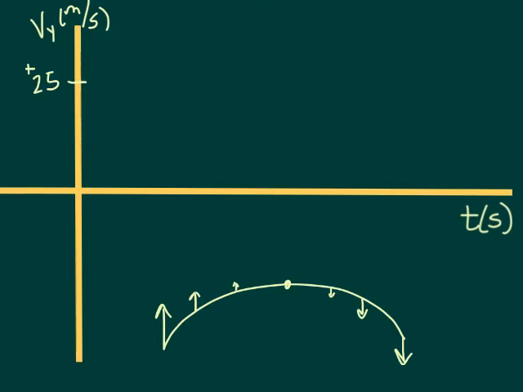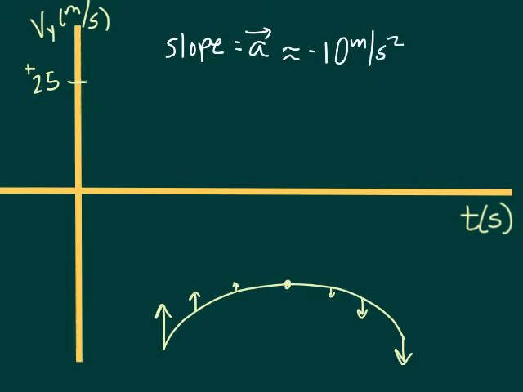And we know that it's going to be in the air for 4.6 seconds, but we need to know the actual time that's going to be the halfway point for that maximum vertical velocity. So we actually do have another calculation we need to make first so that we can label our time axis correctly. So a couple of things that we know: the slope of our velocity time graph is going to be equal to the acceleration, and in this case I'm going to round a little bit. I know it's negative 9.8 meters per second squared, but we're just going to approximate and say that we know the slope should be roughly negative 10 meters per second squared.